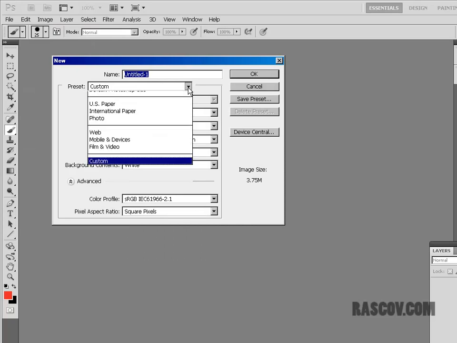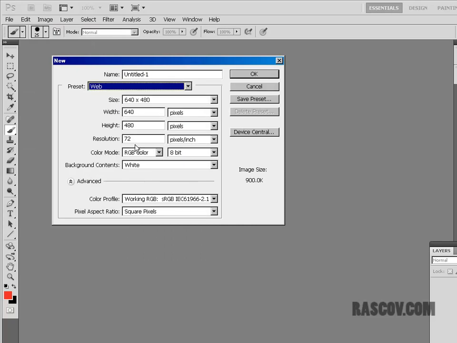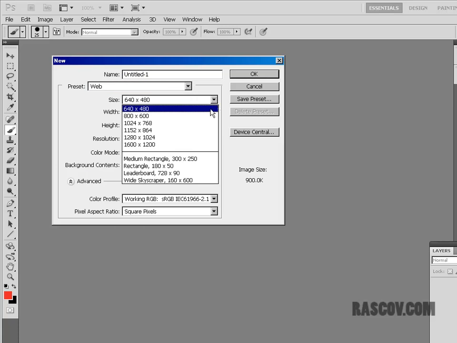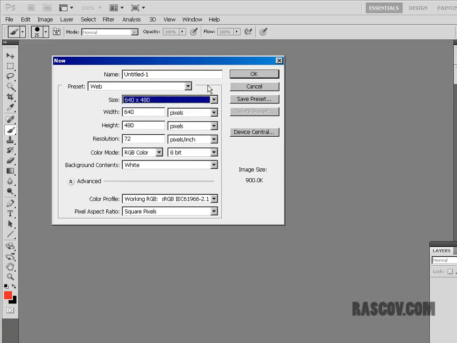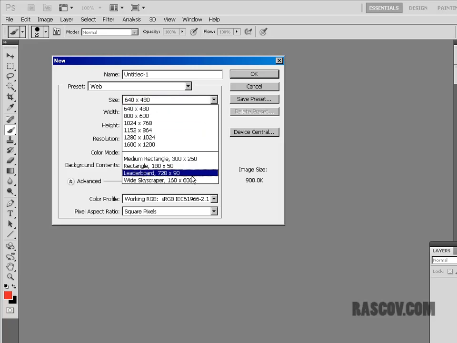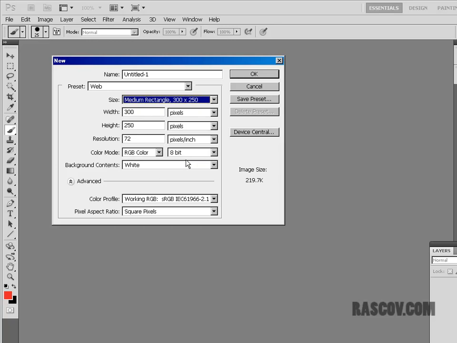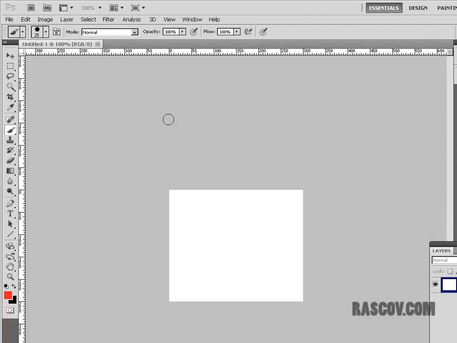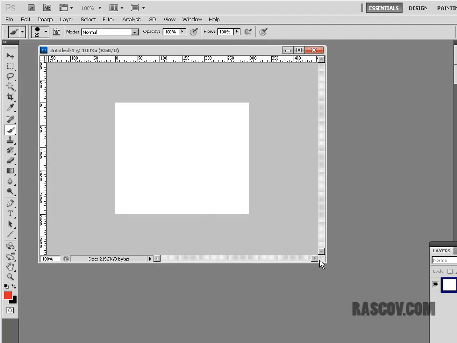If you look under presets, you still have the web option here, and under there you should have the common sizes. So in Photoshop, if I go to File, New and start with a new document, I can then say presets and choose web here, and the common web ad sizes will show up: the rectangle one, a skyscraper, and so on. I think when I talked about the web ad example in the previous lesson, I used the 300 by 250. Hit OK. Now, let me move my window around so that it can be smaller.